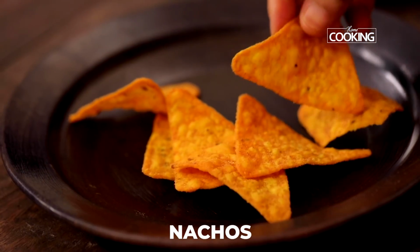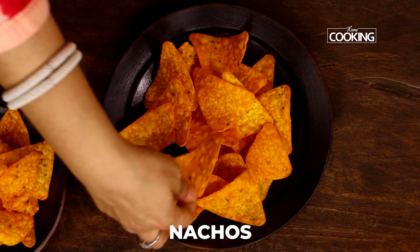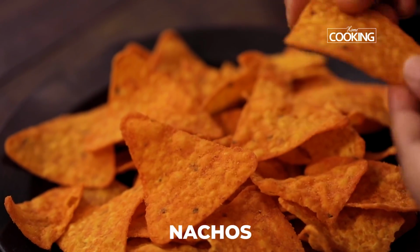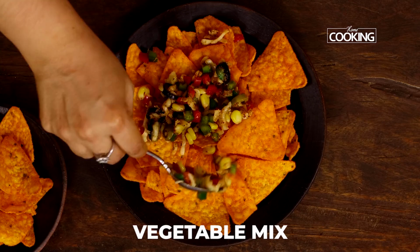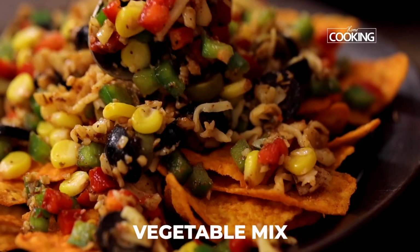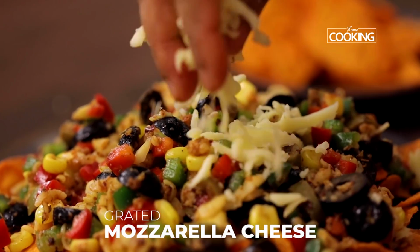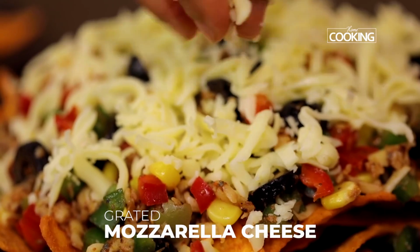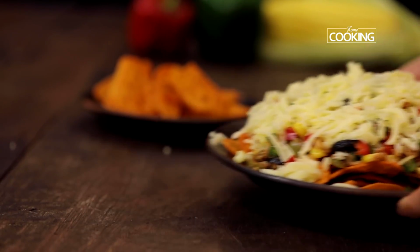Take a plate and start placing the nacho chips. Now these are flavored nacho chips that are store-bought. This is a cheese flavor. You can use any flavor of your choice, or you can even use plain nacho chips. Gently start placing the topping onto the chips. Make sure you spread it out evenly on all sides. Finally, top it off with some grated mozzarella cheese. The more cheese you add, you're going to get really nice cheesy nachos. So there you go. The chips are nicely covered with the topping.